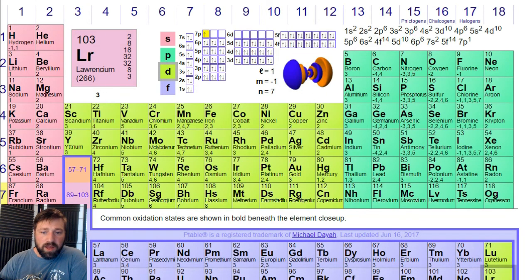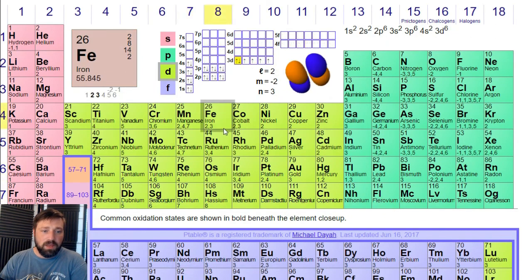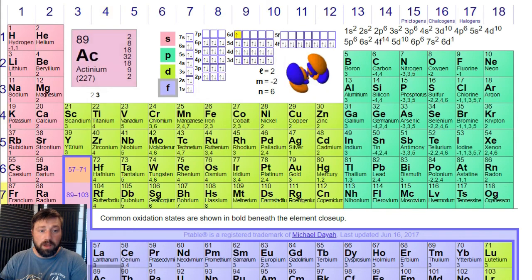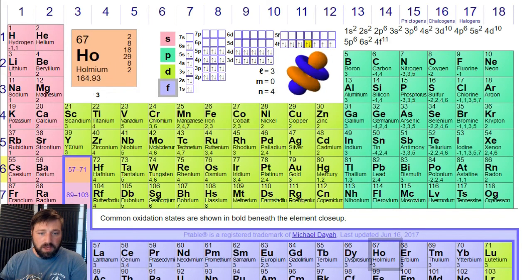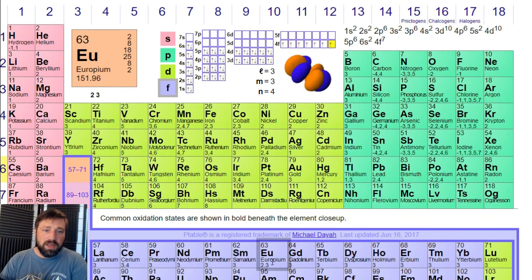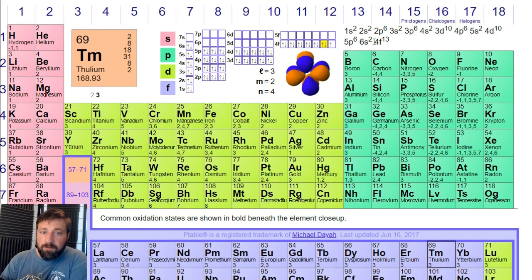The last thing we have are the f orbitals down here. This is going to be your f block. Your f block, very much like your d block, is shifted down. So instead of these guys being 4, they're actually 3, because it's shifted down 1. With your f block, these guys are shifted down 2. So this first row here, even though it says that we're in period 6, these guys are all energy level 4. You can even see up on the screen the 4f13 for thulium down here.